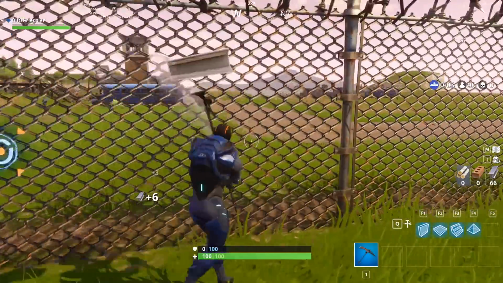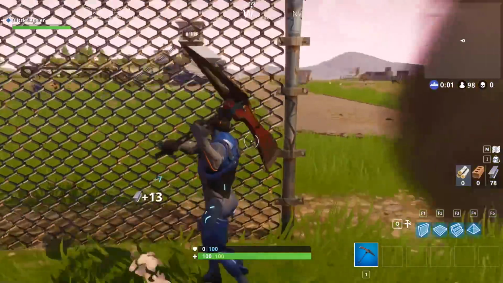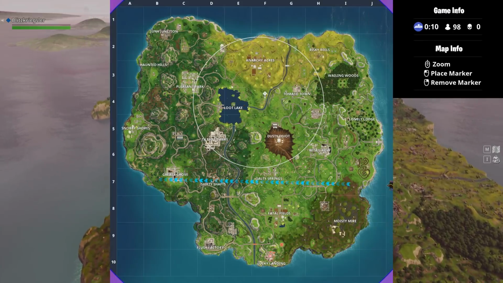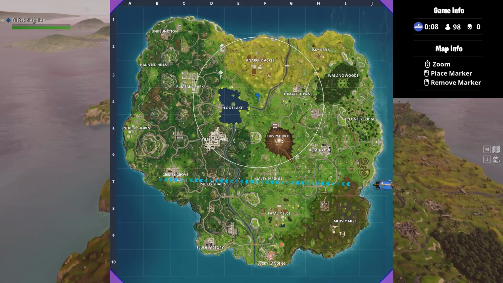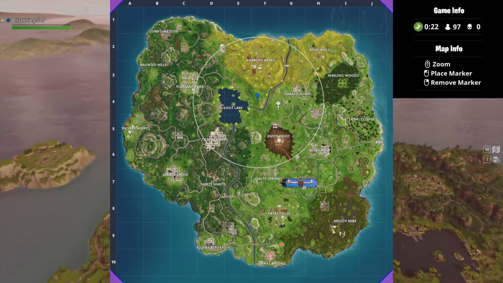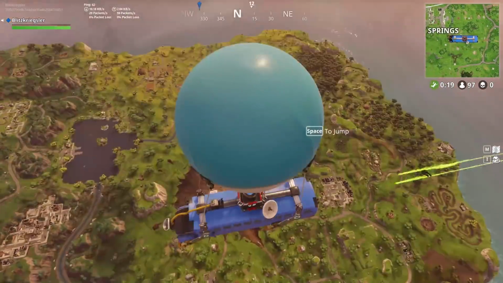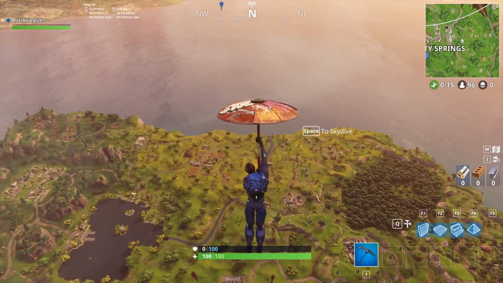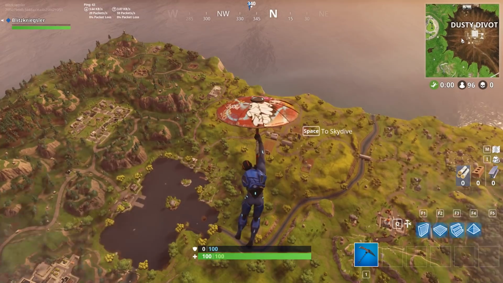Now the key is to get rid of all of this fence. You have to get all of this fence in order to become Thanos. Actually, I'm kidding. The key is to kind of jump into the middle of the circle. That's usually where it falls. Now, what I've been doing is jumping in and then instantly putting out the hang glider thing, whatever this is called. And then I'll float over to the middle of the circle.